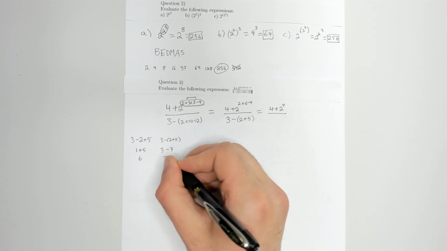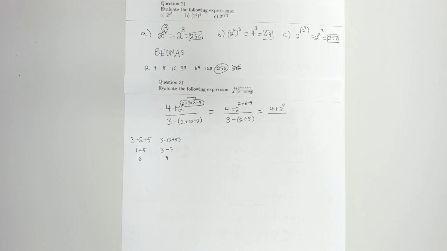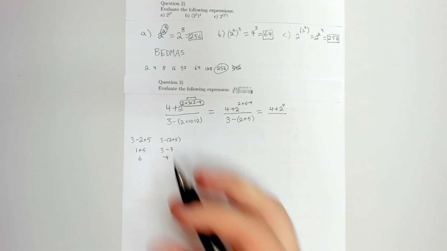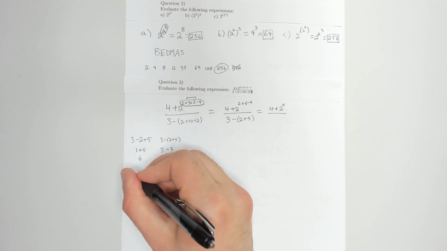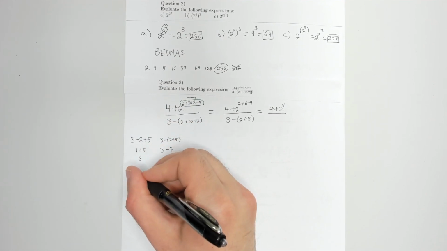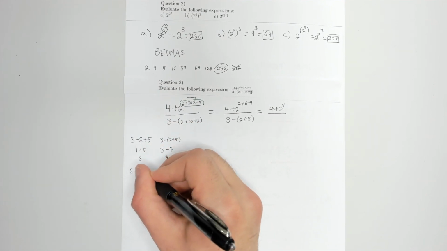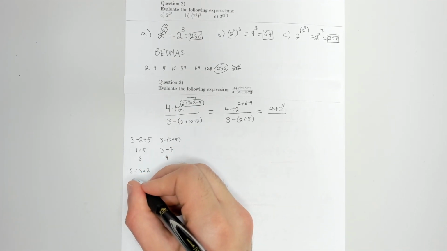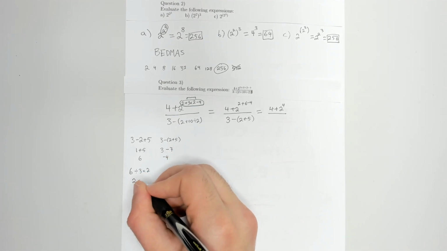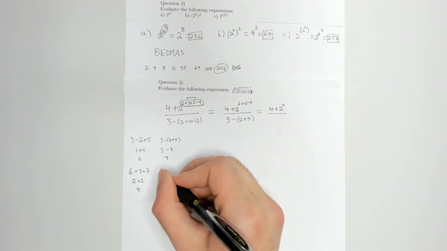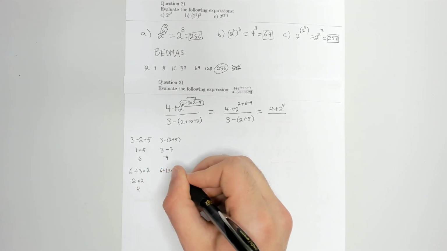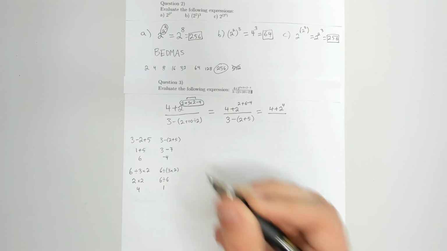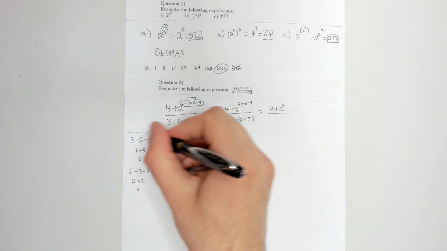3 minus 7 is negative 4. So these give me two different answers, right? And this is actually very analogous with what we saw with the division and the multiplication problem at the end of the last video, where if we did something like 6 divided by 3 times 2. Well, 6 divided by 3 is 2, and then multiplying by 2, we get 4. Whereas if I had parentheses here, I do 3 times 2 first, which gives me 6, and 6 divided by 6 is 1, so they're not the same thing, right?